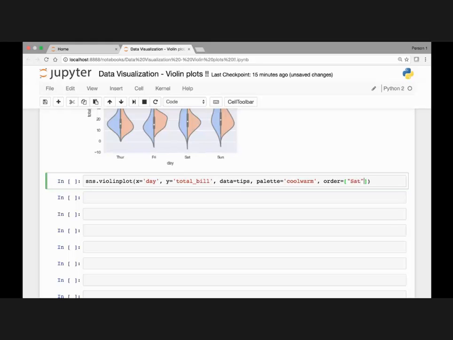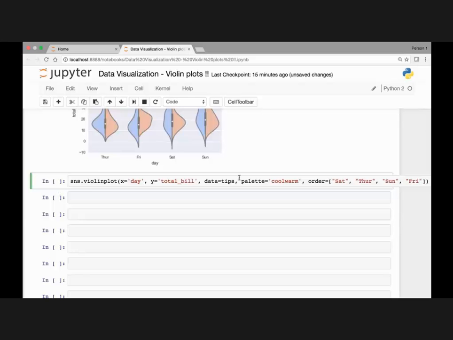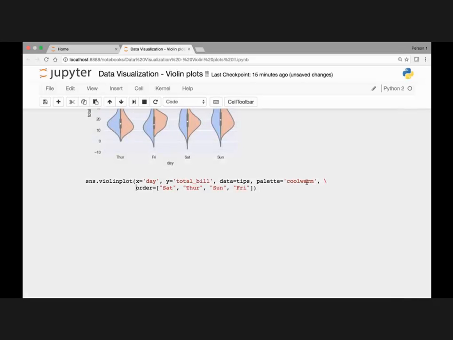So for instance, if we want Saturday to appear first, we can say Saturday first, and then what do we want next? Maybe Thursday. Okay, Thursday. And then let's pass Sunday and Friday next. Friday last. Let me have this in a new line.